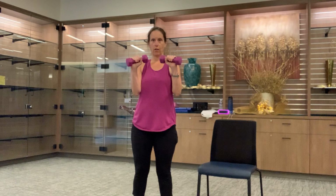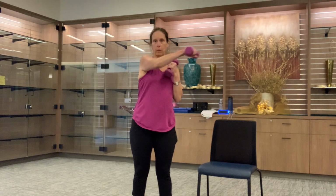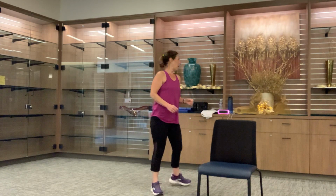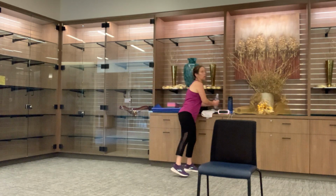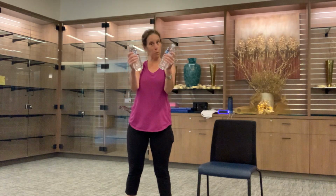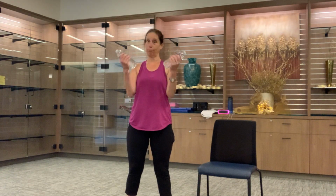And you can see we just grip the weights and you can hold them above your head and do a lot of different movements with the weights. We even do a lot of punching across the body. Keep that in mind if you're looking for an alternative at your house. A few things that we can grab if we go into the kitchen and you have some water bottles. You can go ahead and hold on to those. They work really nicely. You just have to remember, don't grip them really tightly because they open up.